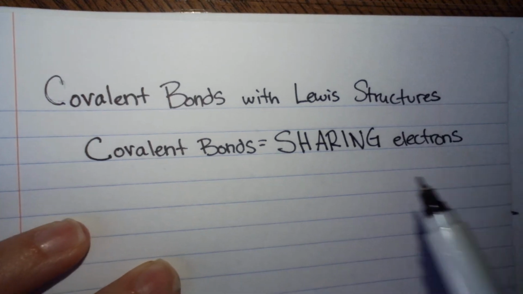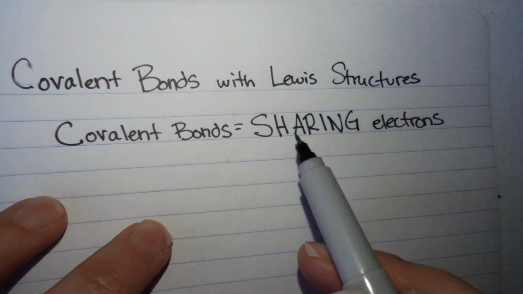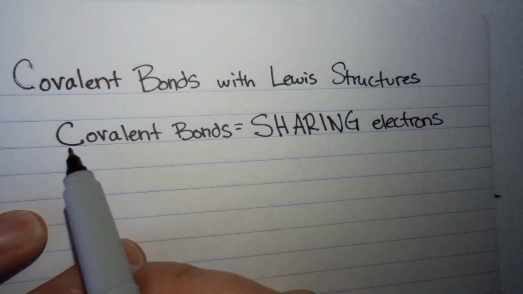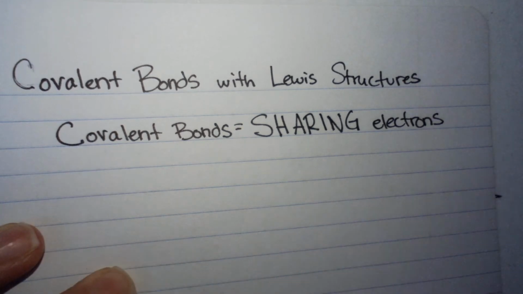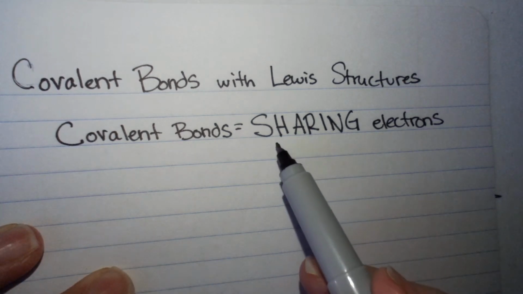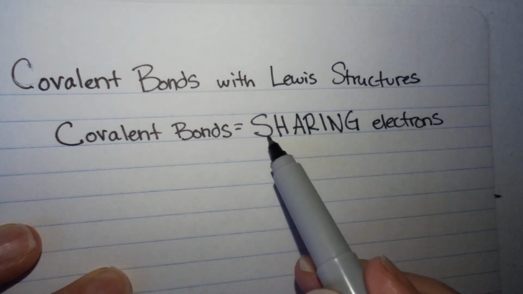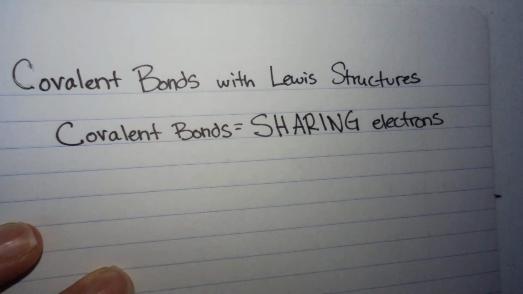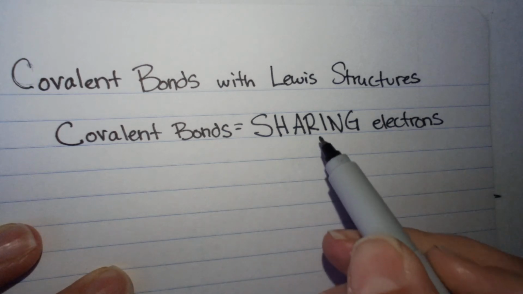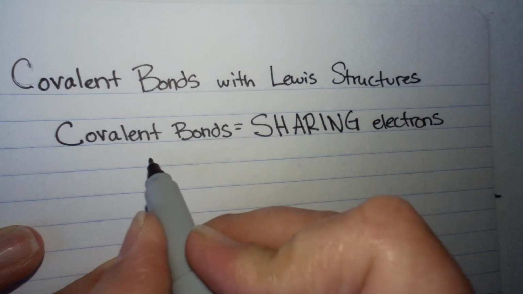You ever heard people say sharing is caring? Well, that little statement can help you remember this because sharing is covalent, or caring. Starts with the C too. So that will help you to differentiate from ionic and metallic when we get there. But sharing is caring, sharing is covalent. They both start with the C. And we're going to show that with the Lewis structures, thinking about the octet rule later on.